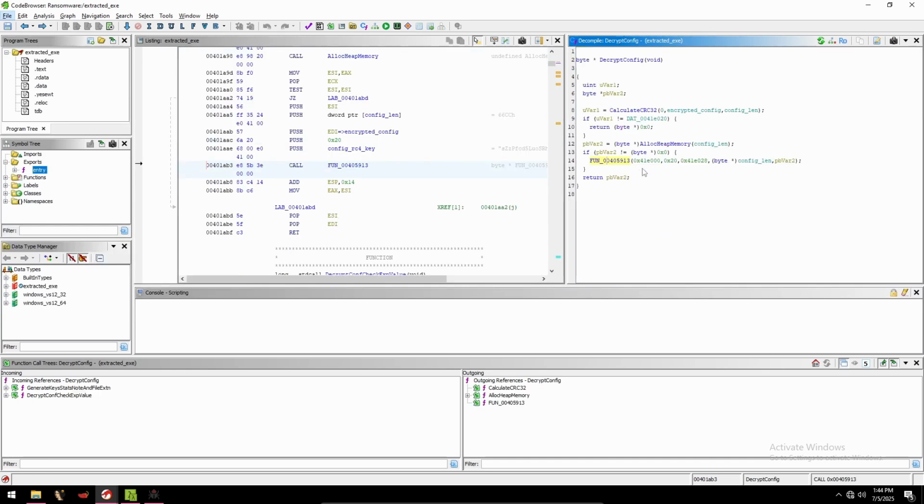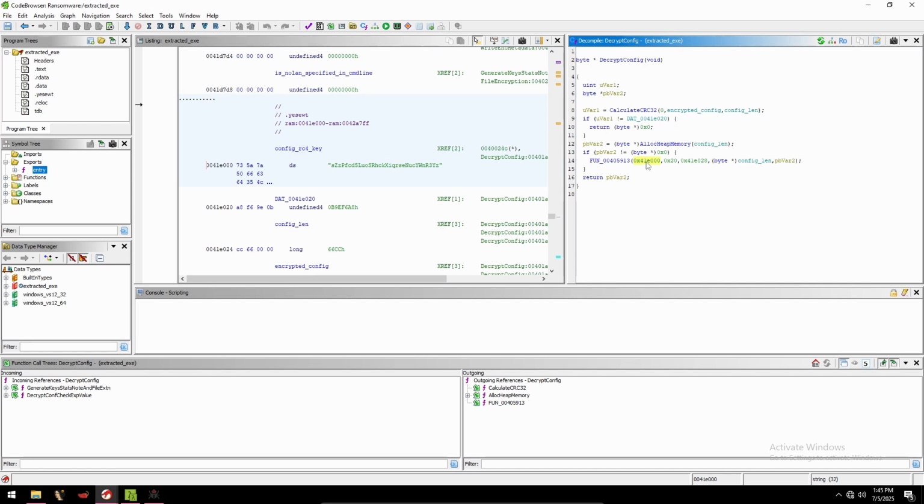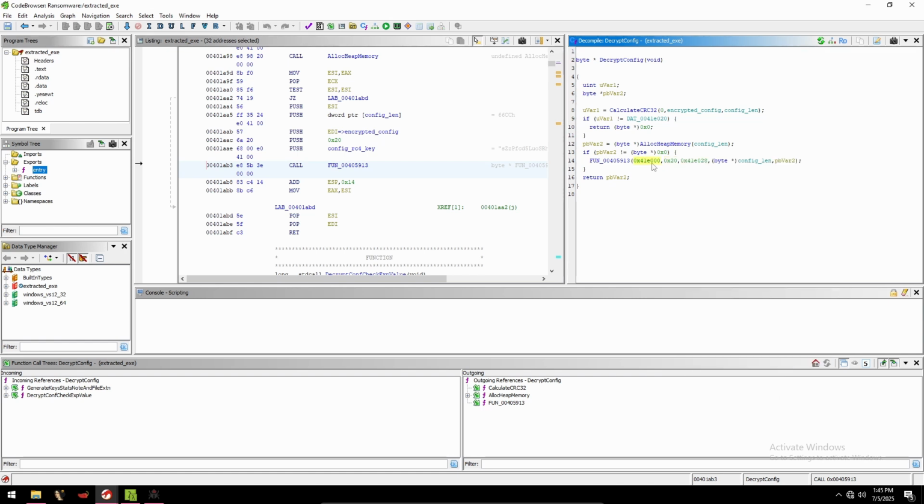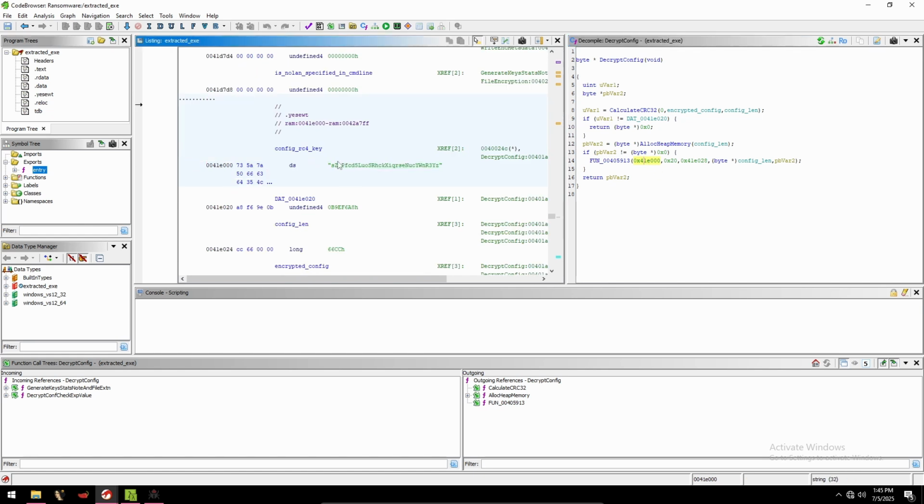So we go back, and now we can start taking these values to decrypt our data. So we can double click at this parameter and see. And as you can see, this indeed refers to the encryption key. As you can see, it's going to be here. And if we double click it, or right click at this one, it's going to tell you decimal 32. So this might be the length of the encryption key. So let's double click at this one again. We can take this, we can copy this one.